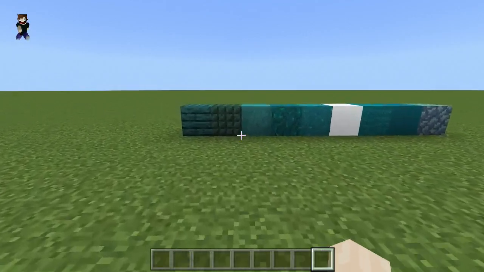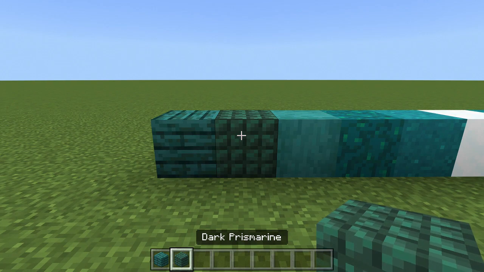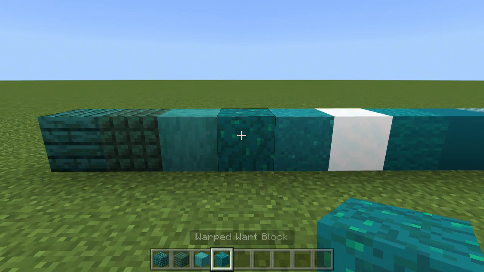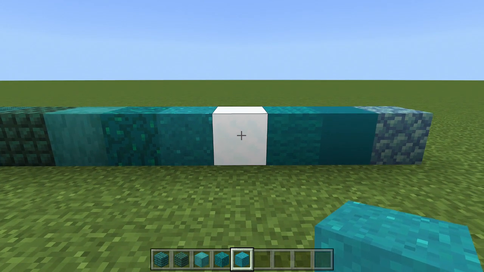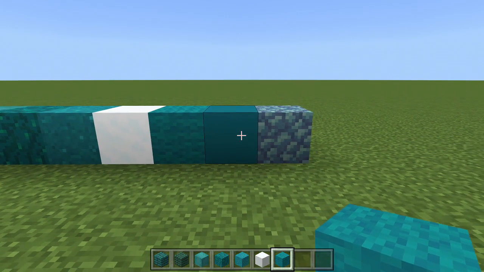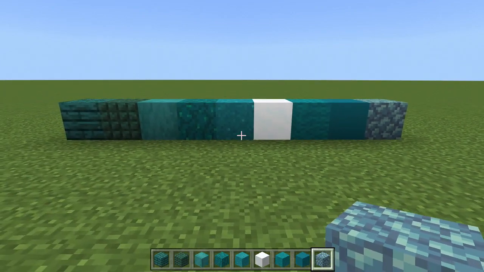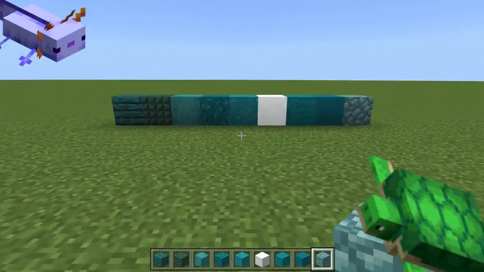So the blocks you'll need for this build are as follows: warped planks 305, dark prismarine 4, stripped warped hyphae 36, warped wart blocks 351, cyan concrete powder 249, snow 101, cyan wool 144, cyan concrete 215, and then prismarine blocks 19. And it's always good to have a load of spare blocks just in case I have miscounted them. But let's get on to the build, shall we?